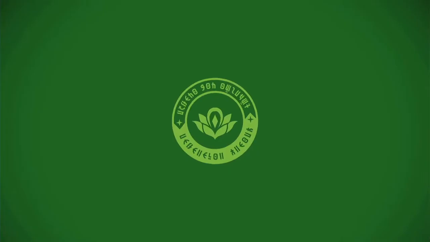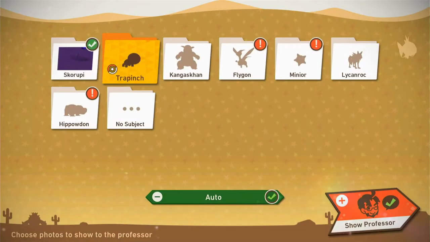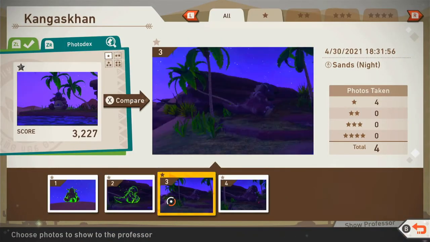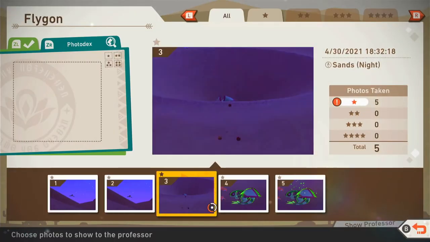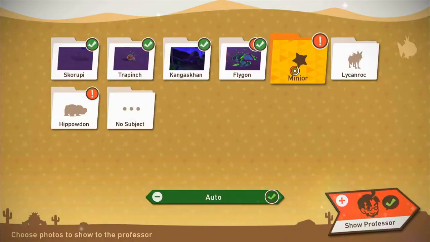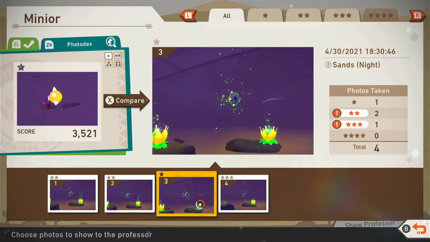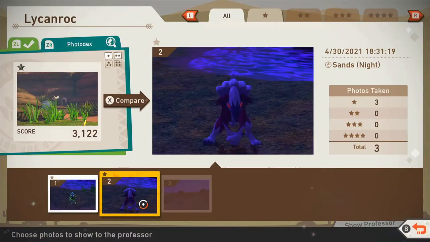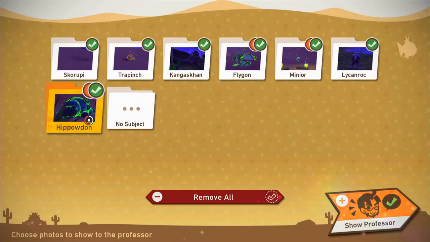27 to 7 Pokemon, that's fine. Let's see which ones I got. Skorupi. Sorry, but that was not Skorupi I was trying to get. Whatever. Yes, that's better. So that's huge. That one looks better. Why not try that one? Hippodon. Yeah, it's huge. Let's see what it is.